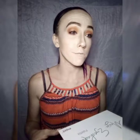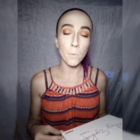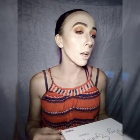Yeah, the browns, not that great of a color. They didn't blend out that well. So much fallout, hardly any pigment, hardly blendable, you know, and it just, no. I will not bag on or say a whole lot of harsh things about a makeup company because I know how much effort a lot of these companies put into their products, and I understand that, but you shouldn't copy somebody else, you know? But would I recommend this palette to you? Not a chance.